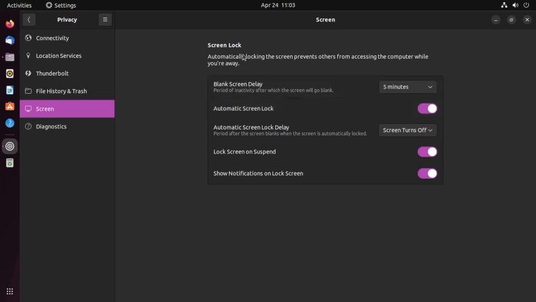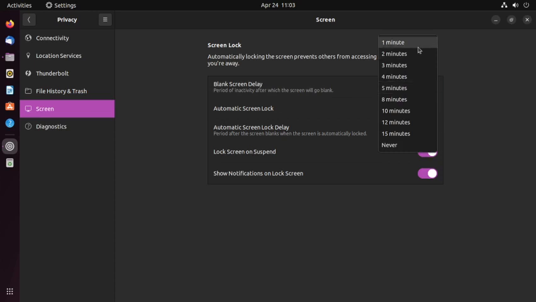To help you maintain privacy from people peeking at your screen, you can have a blank screen delay of 5 minutes. If you are very privacy conscious, you can have your screen blank out immediately if it is not used within 1 minute.